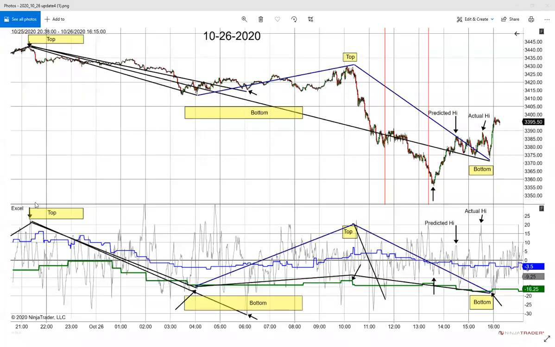Just to review that, we expect a downtrend from around 21:30. Actually, that was 9:30, not 10:30. And then we're going to run down to about 4 a.m. We're going to go sideways to up until about 10:20, 10:30, and then we're down the rest of the day. Again, here you see the gray line. You see the peaks and valleys marked by the arrows here correspond to the low and the two subsequent highs in the trading action.